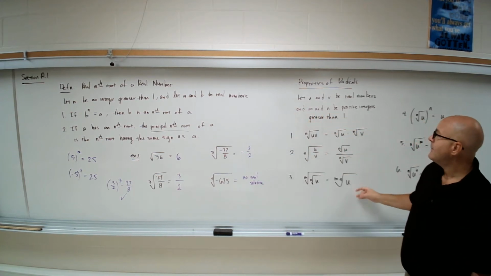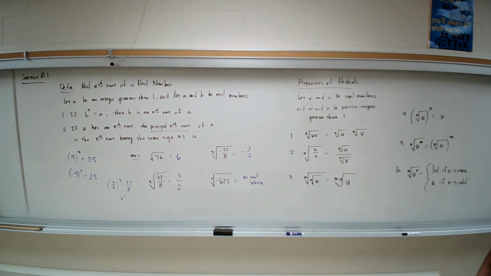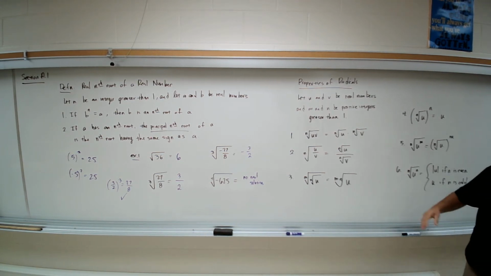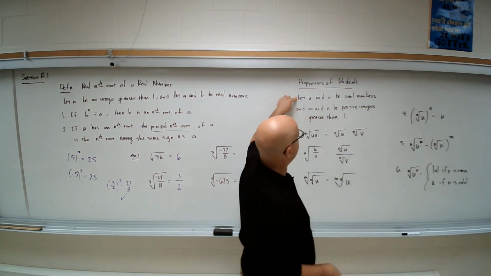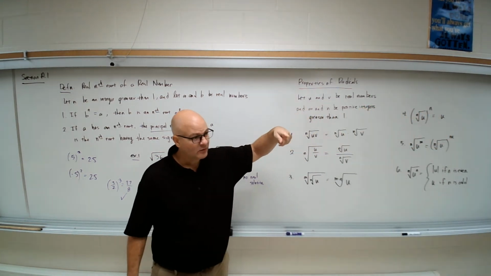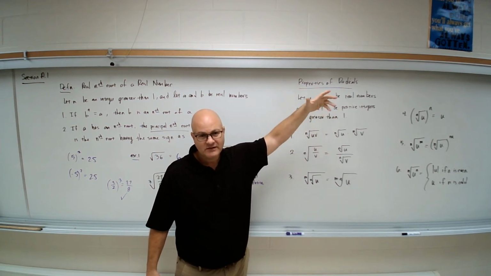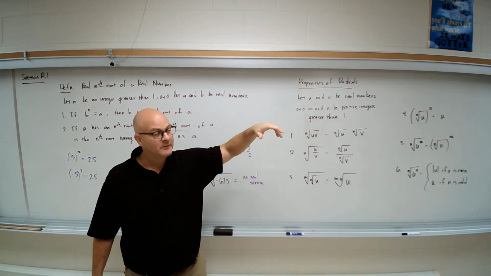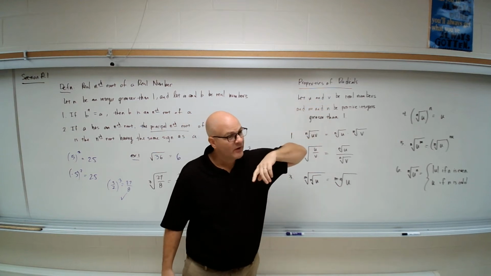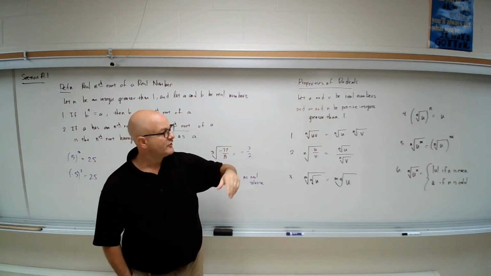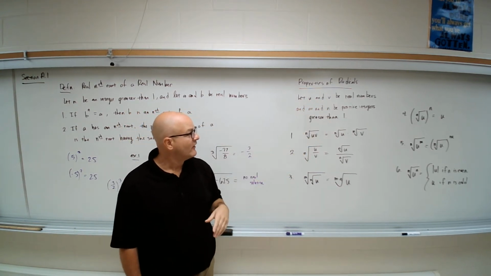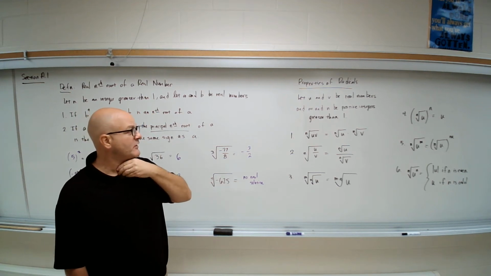All right. Here are a bunch of properties of radicals. I put these up here to give you a chance to write these down. Again, like any good definition, let u and v, and you notice my u's tend to have little legs on them, and my v's tend to not be very pointy. That's why you've got to find a way to make your letters where you can read them. So let u and v be real numbers. Again, no imaginary unit. m and n are positive integers greater than 1.